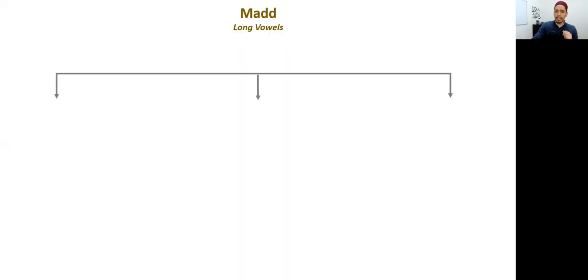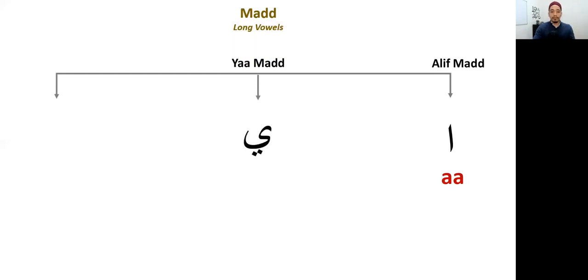I just want to summarize this over here. We said we have the alif mad, which looks like a stick, has an a sound, and it's an extension of the fatha. The ya mad looks like a baby duck with 2 feet, or a baby snake, and it has an e sound, and it's an extension of the kasra. The waw mad looks like a giant dhamma. It has an oo sound, and it extends the dhamma.